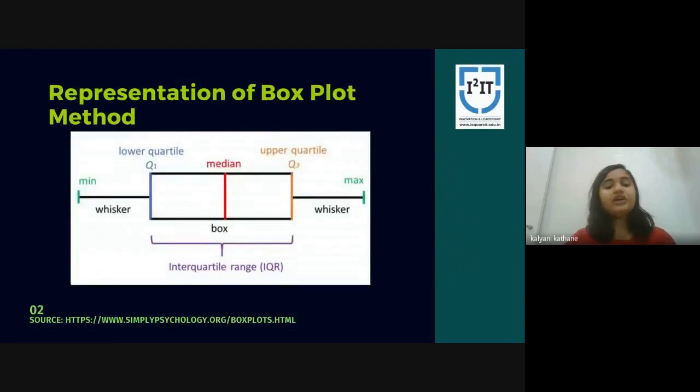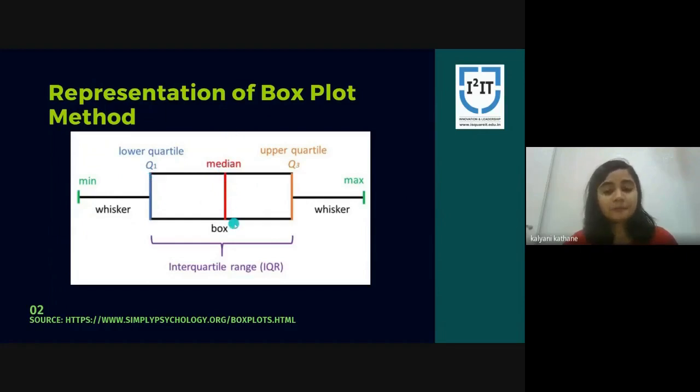So here we can see a representation of a box plot. As this is our data, here this is the max point of the data, this is the mean point of the data, this is the lower quartile, which means in between the minimum and the maximum, the 25% data, that is our lower quartile Q1. Median is the average of the two middle entries.